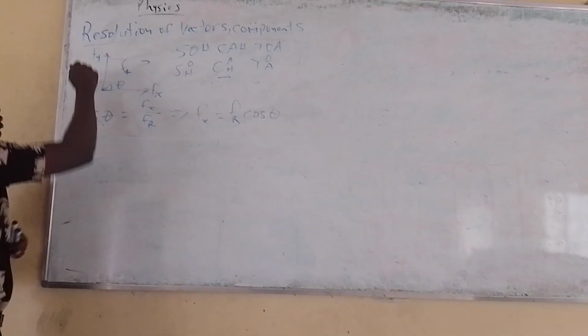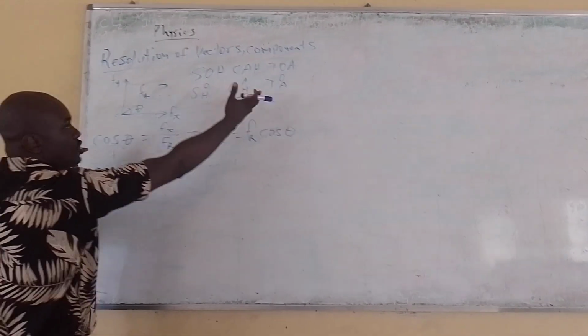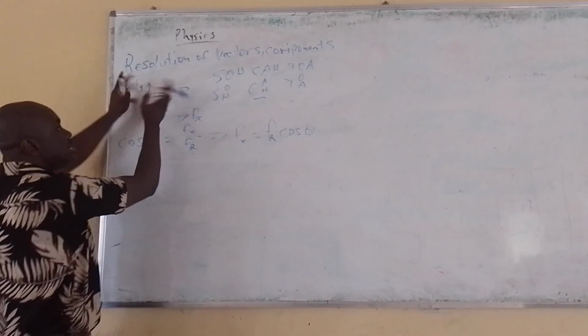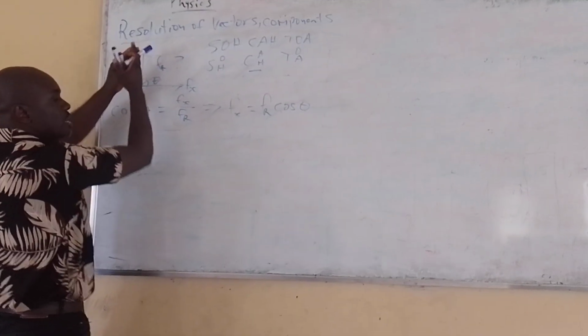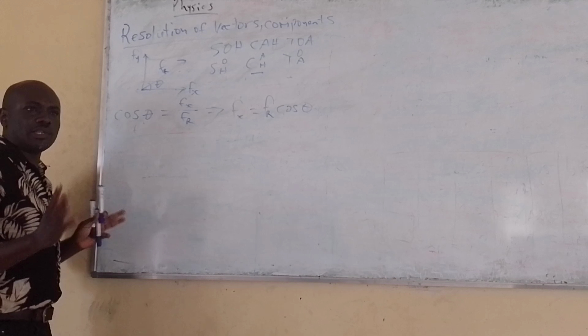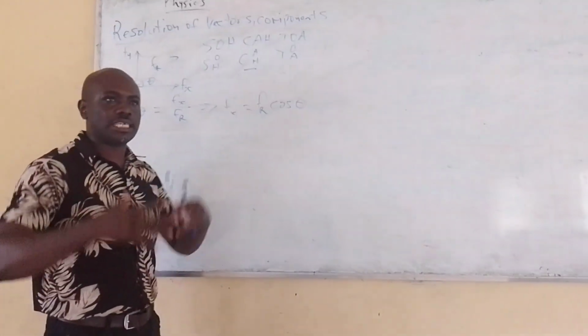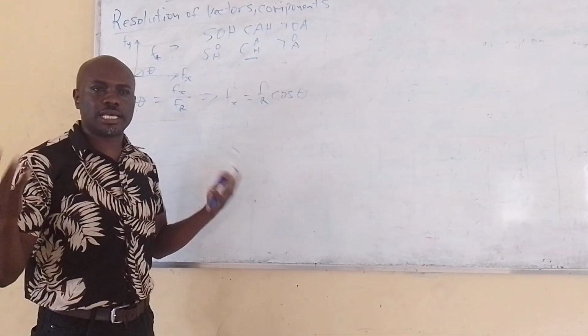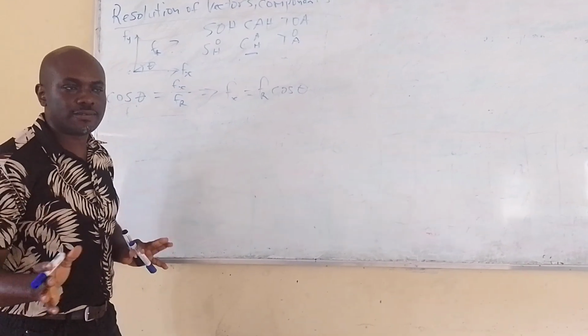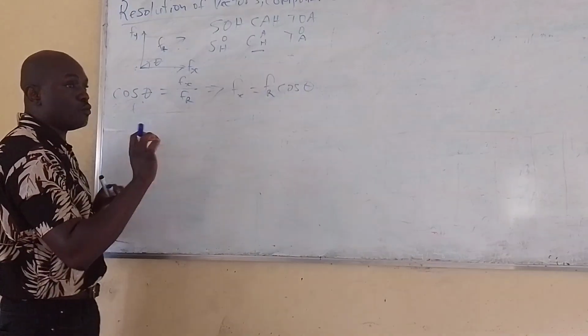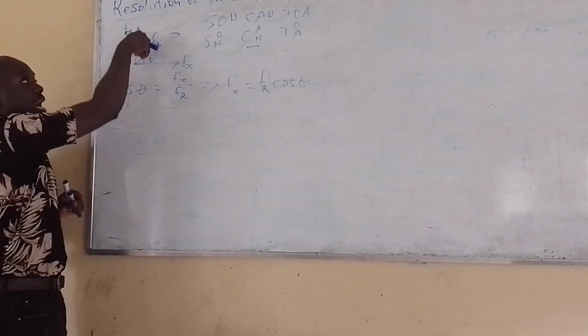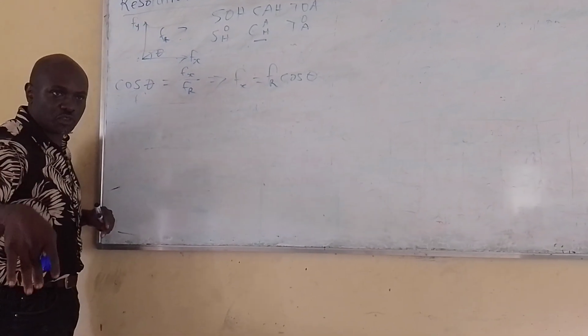Now, to resolve this way, I have to check among this acronym the one that will hit only this and this, like trying to bring it together. Though we have many ways of resolving vectors, for the sake of this class I don't want to bore you with too much complex strategies or alternatives. So I will just give you a simple way. Though you can use cos here and you can use cos here, let's not go there for today, okay?